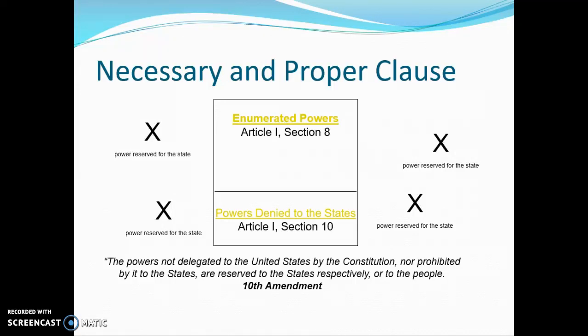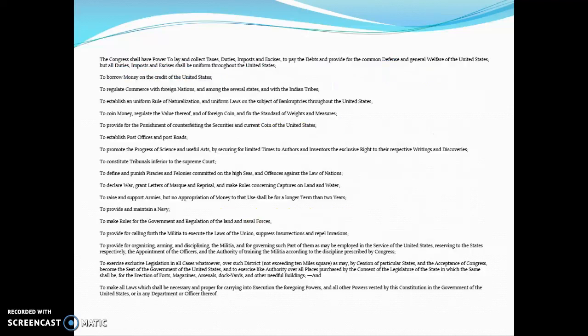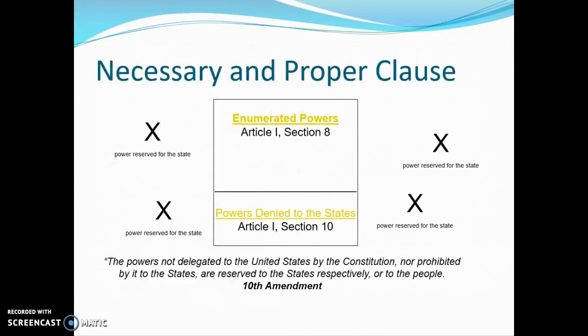And the states are not so naive to think that the federal government is never going to grow. They don't believe that Article 1, Section 8 is going to stay this small. And this is the real shame of McCulloch versus Maryland, is we lost the debate. So if the federal government wants a new power, if they want to, for instance, mandate that everyone buy health insurance, well, that's then something that has to be added to Article 1, Section 8.